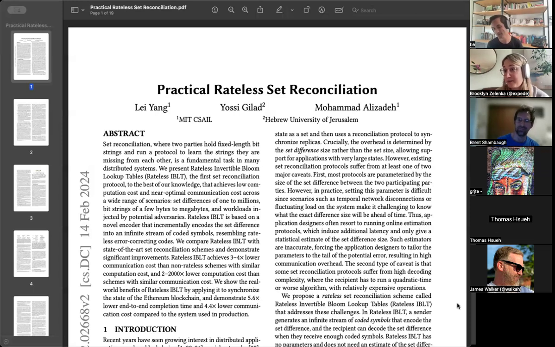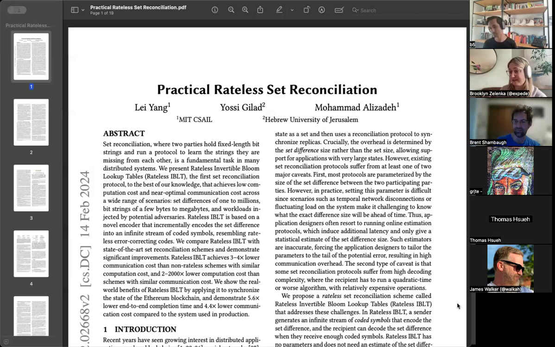Overall, I'd say very, very, very positive. You can do one-way reconciliation, which is amazing, which is a problem that a lot of these other mechanisms, including a bunch of the other set-based reconciliation mechanisms, just can't handle. You have to go back and forth. And the thing that kills you in a distributed system isn't bandwidth. Bandwidth is massive these days, especially when you're dealing in sets, just identifiers. It's latency, and all of those extra round trips can get expensive. So being able to just send things one way is really nice.